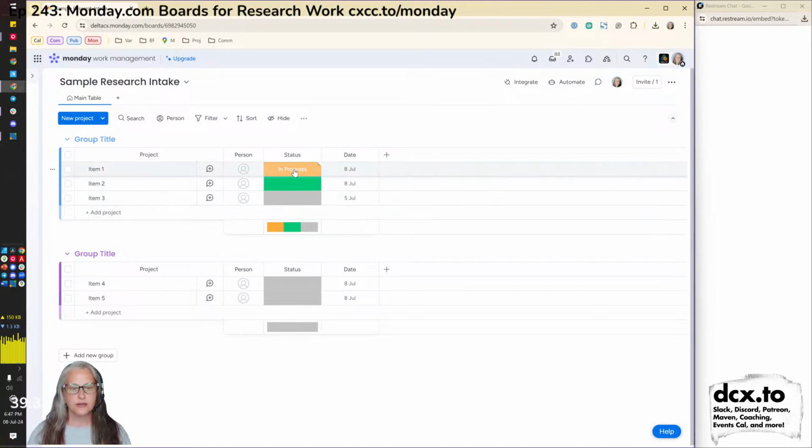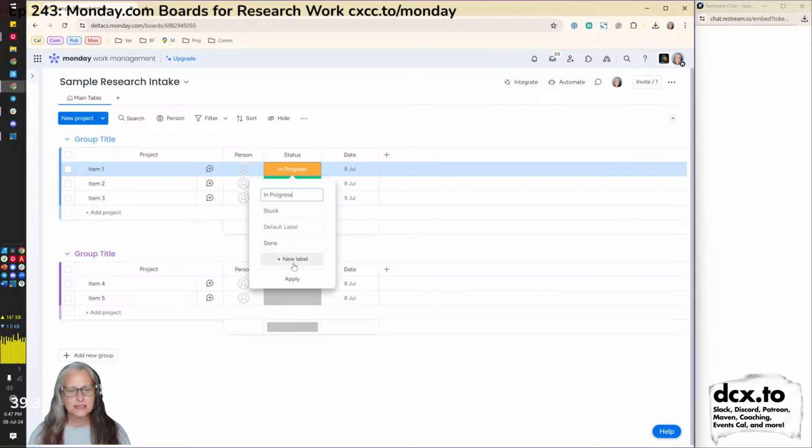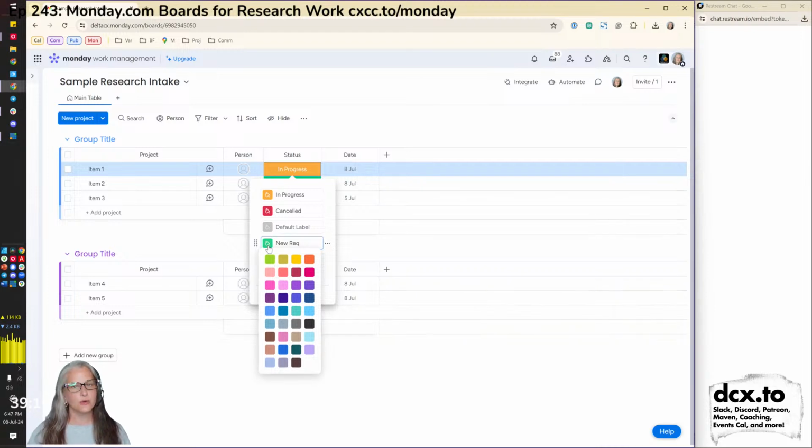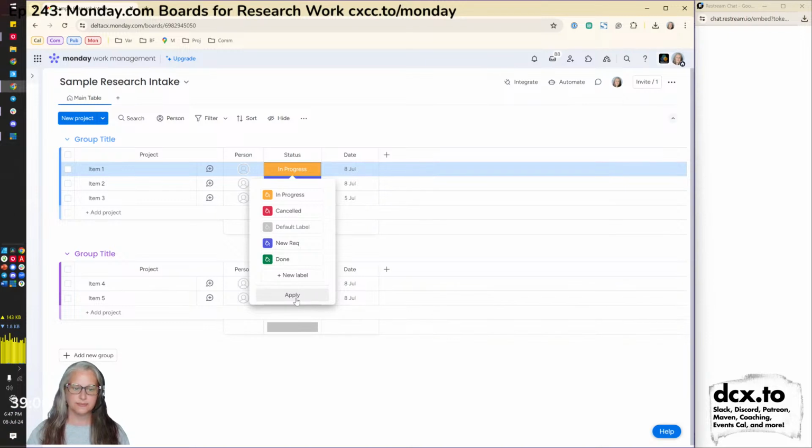Again, status. So you can click on here and you can create different statuses, if that's the right word. I don't think it's stati. So you might say this one is canceled. How many L's are in canceled? I don't know. This one is done. You can make different labels. Maybe this is a new request. And you can use color coding. Obviously, the color coding isn't totally going to work if you're color blind. They don't have patterns. They just have colors, and you can't customize these colors. You just pick from the colors. So do the best you can.